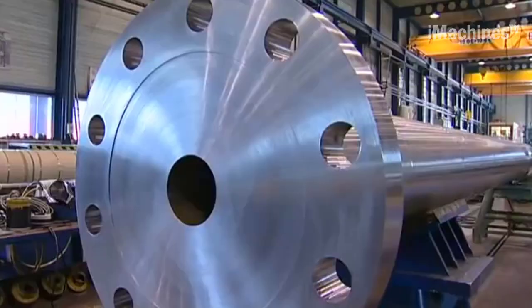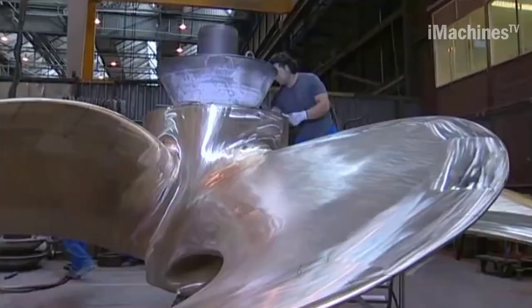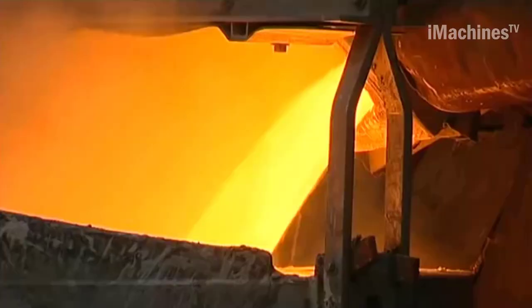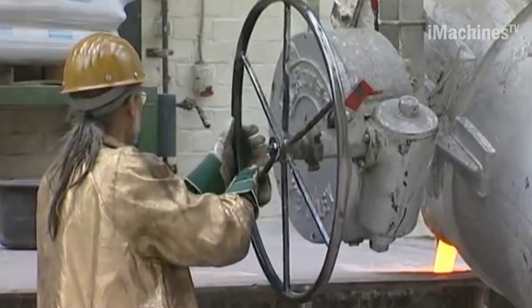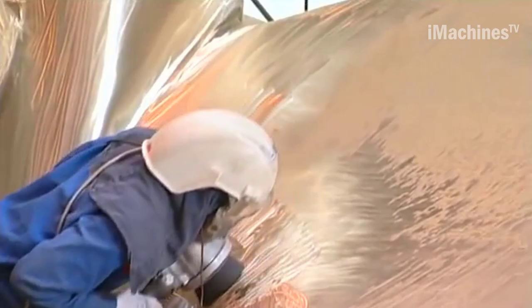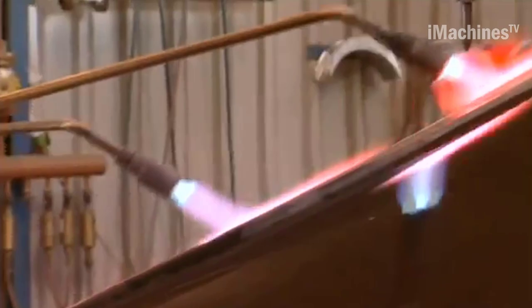The production process at Wärtsilä is highly precise and involves the use of precision-carved molds for each individual propeller. Propellers are cast on-site and then hand-ground to give them exact measurements and design properties for an impeccable service life. Wärtsilä's production of ship parts is also focused on repair and reconditioning of damaged propellers, which is yet another specialty of the company.